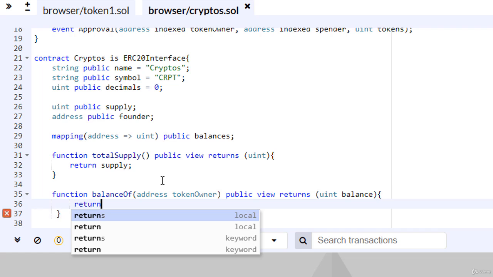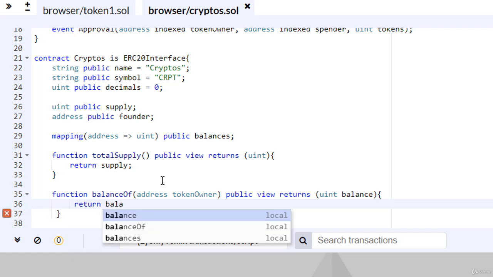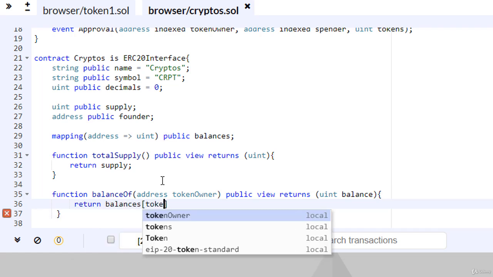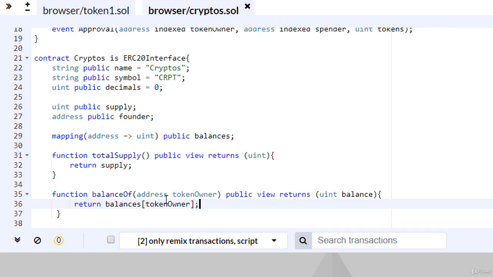So return balances of tokenOwner. For example, if I have an Ethereum address and I want to see how many tokens that address has, I'll call balanceOf, and as argument I'll pass that Ethereum address.